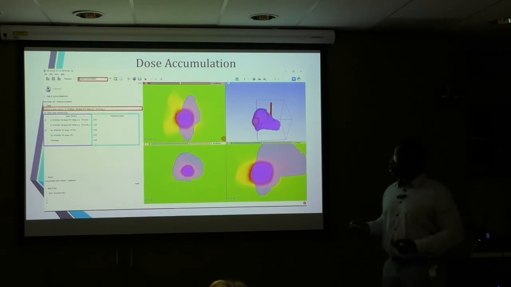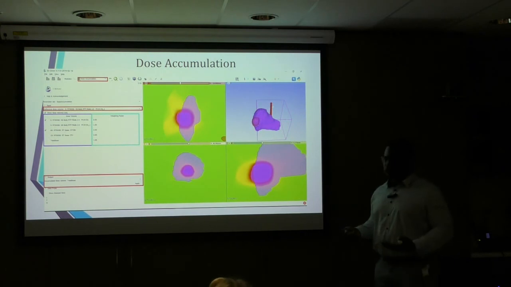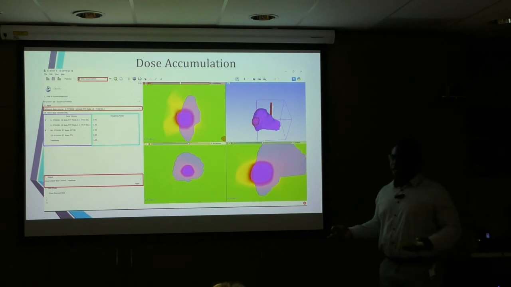You have the input volume, which you use as your reference, and then you have the different dose volumes that are available in the plan, and you can combine them and select the weighting factor to create a composite dose distribution. And then you have the output, which you can name to whatever you want, and you get a new dose volume which you can then analyze.